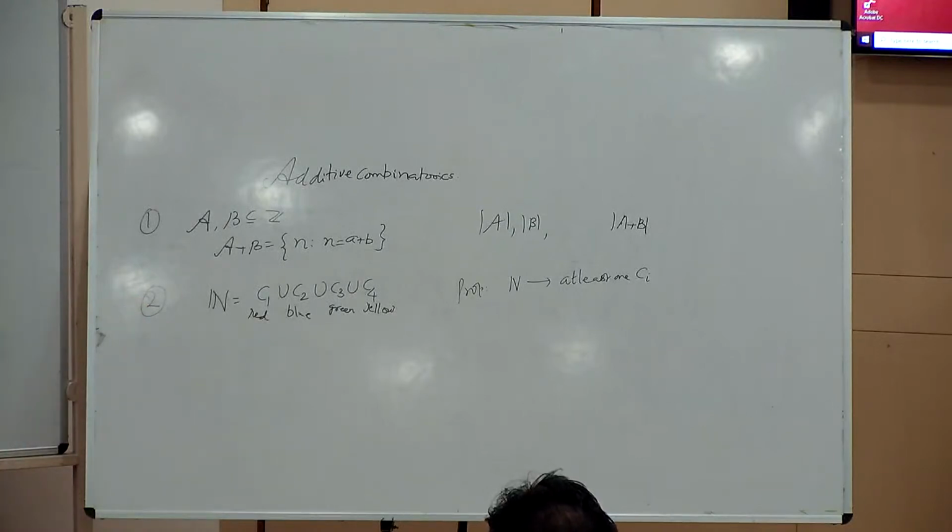Therefore, the question is, what are the properties that I am thinking of? Let me take two properties. One: the equation x minus y plus z equal to 0 has a solution. The second: x minus 2y plus z equal to 0 has a solution. Of course, I am not going to write x minus 3y, x minus 4y, etc. These two will be sufficient for me.